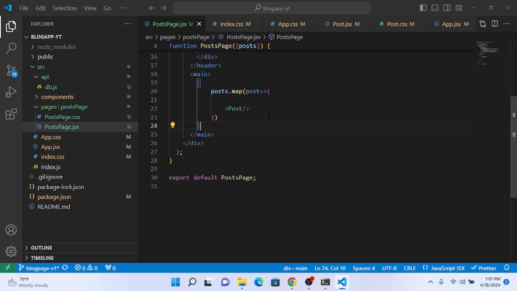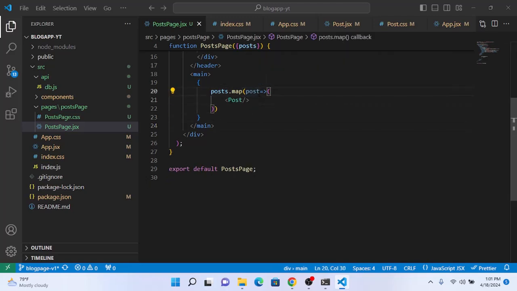But we didn't make things dynamic yet, because we have to pass the title. It is the one that we're going to change.